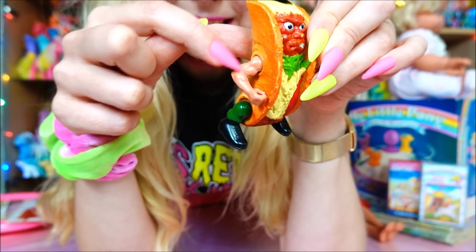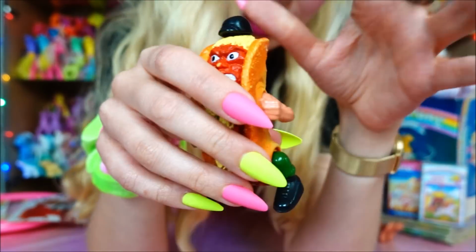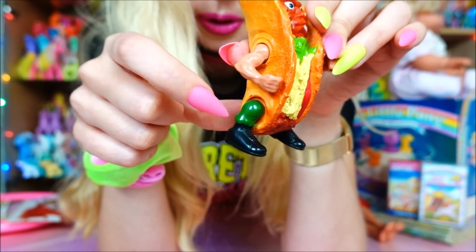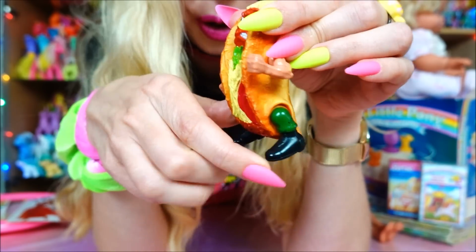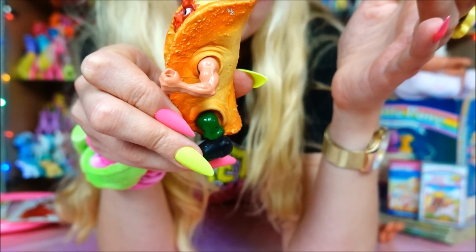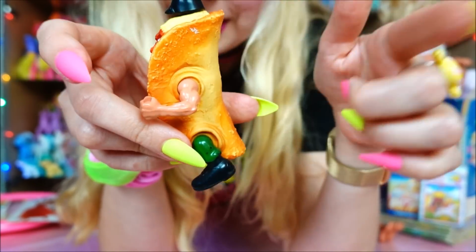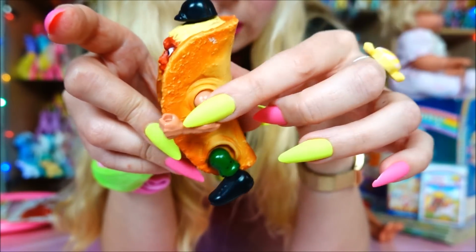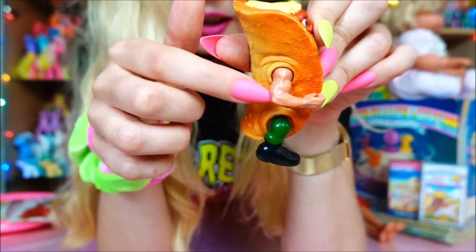This one doesn't have any sleeves at all and has green and black. I've seen a couple now. I've searched online for a while. A couple of pictures of Taco Terra with this green and black, but those would also have green sleeves. So in itself, I think it is a variant, but with these, I've never seen one that just has the bare arms. My guess is that someone just pulled the arms off of another figure, because most of them have these bare arms, and I think they're all the same mold.